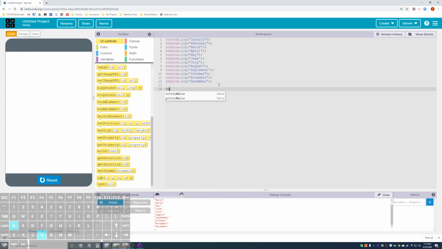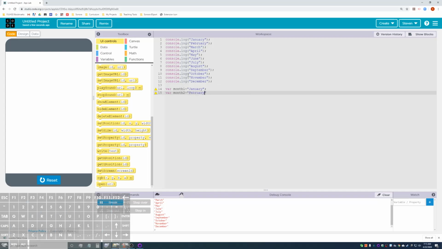All right, well, let's make a variable called month number one that's equal to January. And let's make a variable called month number two equal to February.